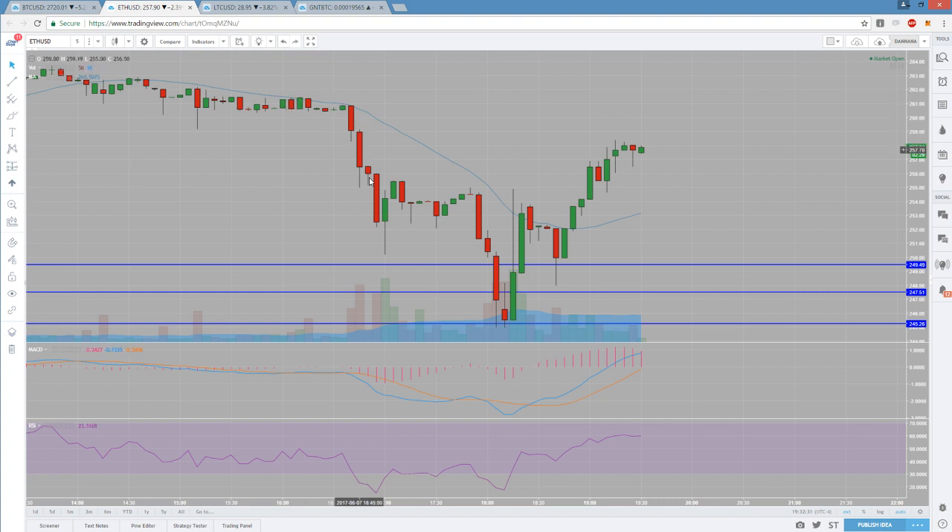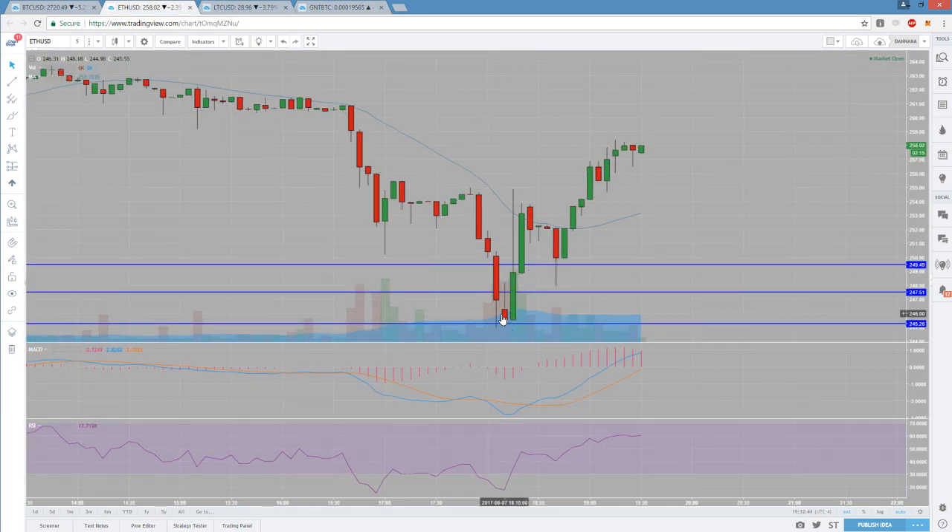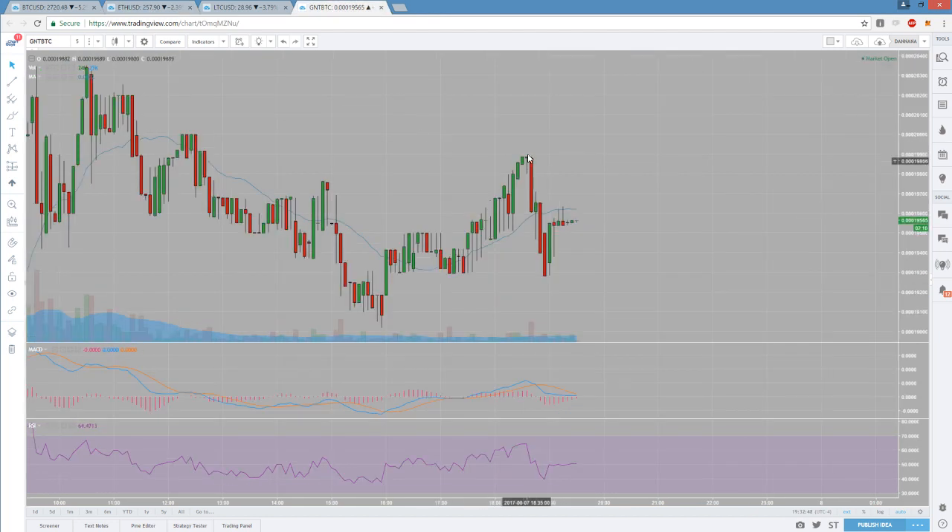As the Bitcoin and Ethereum dump was going on, that's exactly when Golem started breaking the lower high pattern on the five minute and showed strength. Golem's high was hit at 6:35 - when did the Ethereum bounce start? Around 6:10-6:15. So the bounce gets underway, Golem pulls back. I'm assuming there's an inverse relationship where money is going from one to the other - oversold bounce taking place, money leaves the alts and goes into big names; an all-out dump, money leaves big names and goes into altcoins.